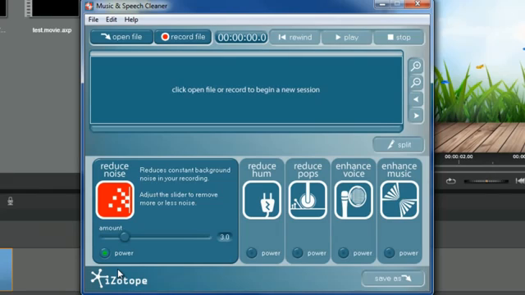So if your audio is less than stellar, or it sounds like an airplane was taking off as you were getting your shots done, have no fear, my friends. Pinnacle Studio 17 is bringing Music and Speech Cleaner back into the game. Now, this software will help you get your sound right and tight. A lot of different options and flexibility for you to play around with your sound and make it clear and crisp and clean.